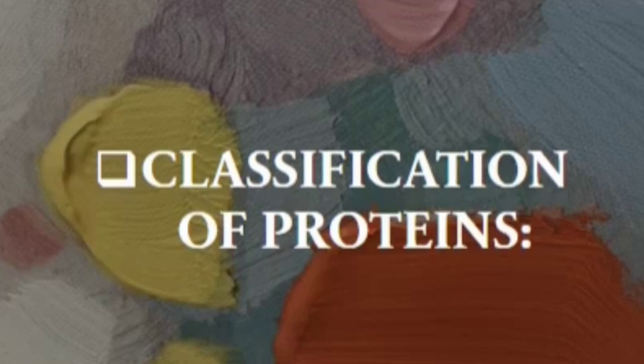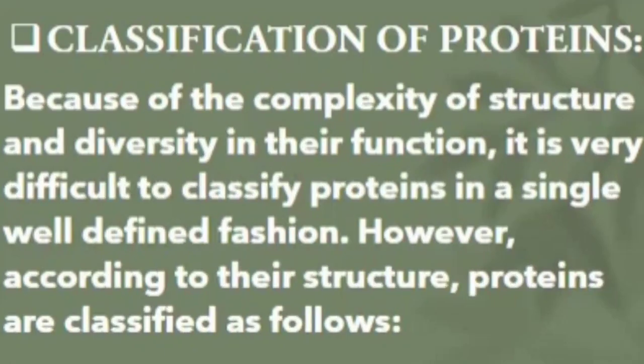So let's get started: how proteins are classified into their two major kinds, fibrous proteins and globular proteins. As we discussed earlier, each protein is composed of hundreds of amino acids, because amino acids are the building blocks of proteins and proteins are the polymers of amino acids. Proteins are formed when hundreds of amino acids are linked together in a long chain, and then one molecule of protein is formed. And each protein has specific characteristics depending upon the structure, sequencing and ordering of amino acids in it.